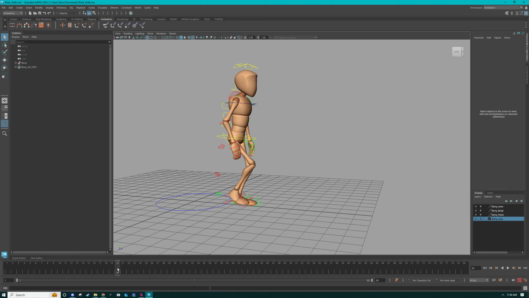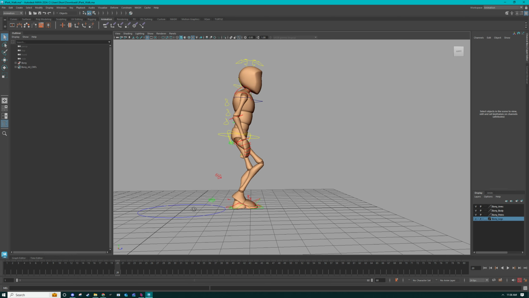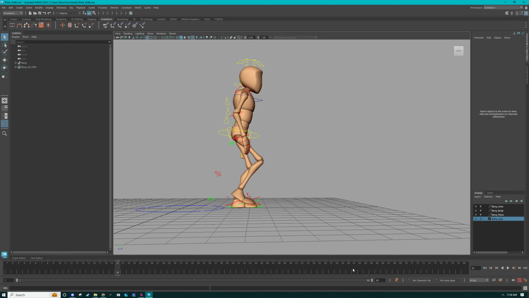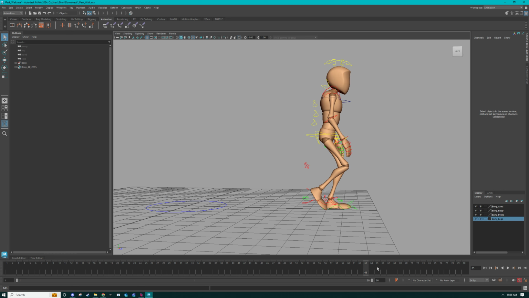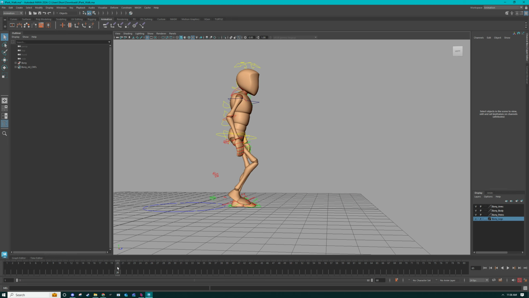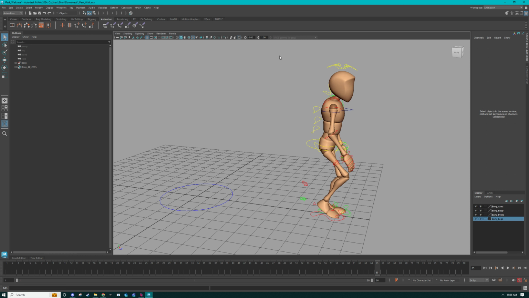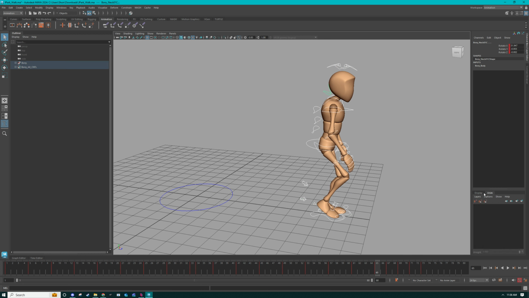So let's say 20 to 64. Let's see, 63, maybe 6. Let's see which is closer. So the heel is next to each other. So bam, 64 could be 65. So 20 to 65 is our cycle, and the character's walking forward. Let's see if this works. I'm gonna futz with this a little bit, but that's how animation goes.